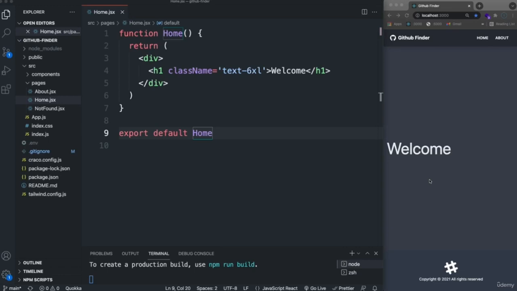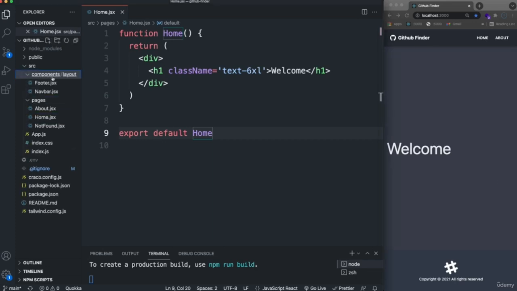Okay, so in the last video, we took a look at the GitHub API and we made some requests from Postman. Now we want to start to think about making those requests from our app and displaying the data. So ultimately, we're going to have a GitHub context where we keep all of our state and all of our functions that make our requests. But for now, we'll just do it from the component. I want to start with the UserList component, which is basically going to be the results when we make our search, the results that we get back, and we're going to display on the home page.